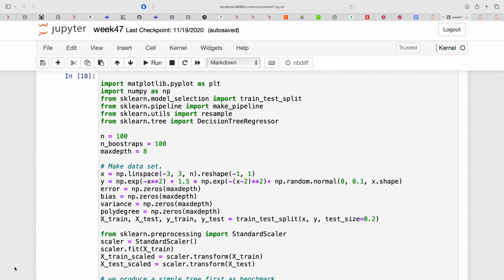So we do 100 bootstraps. This means that for every data set we have, we are going to make 100 trees. So 100 bootstraps means simply we make 100 trees. So every time we do a bootstrap, we have a new data set, and then we train a tree on that. See the basic philosophy here?